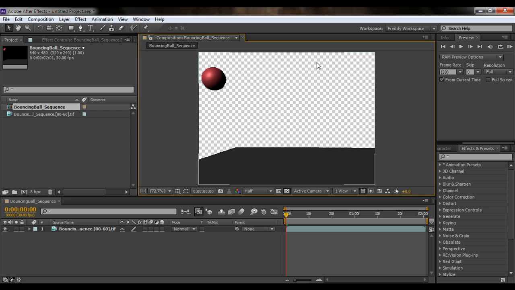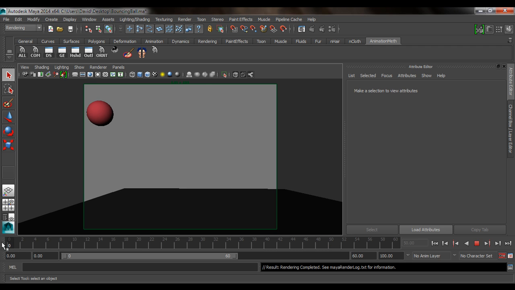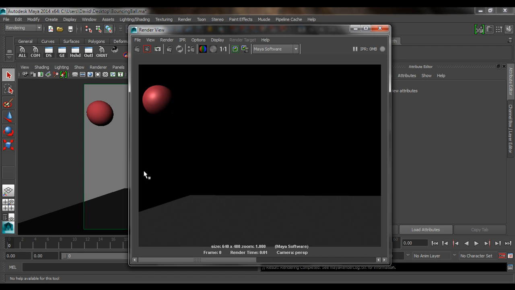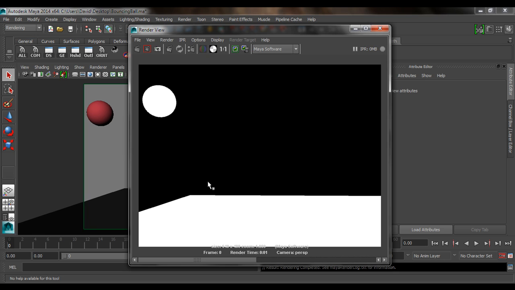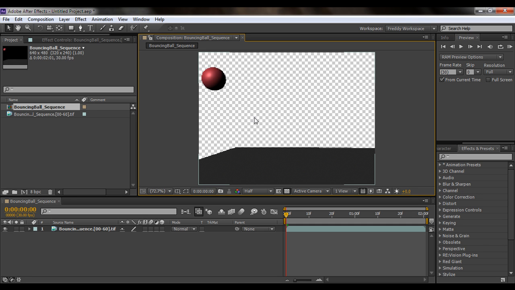You can see there's no background because it's a TIFF, and as I mentioned, when we do a render here and you see the alpha channel, this is the only thing that's going to render, the ball and the ground, no background. So if I come into After Effects, there's the ball, there's the ground, no background. But I can go ahead and play it, do a little preview here, and there it is.